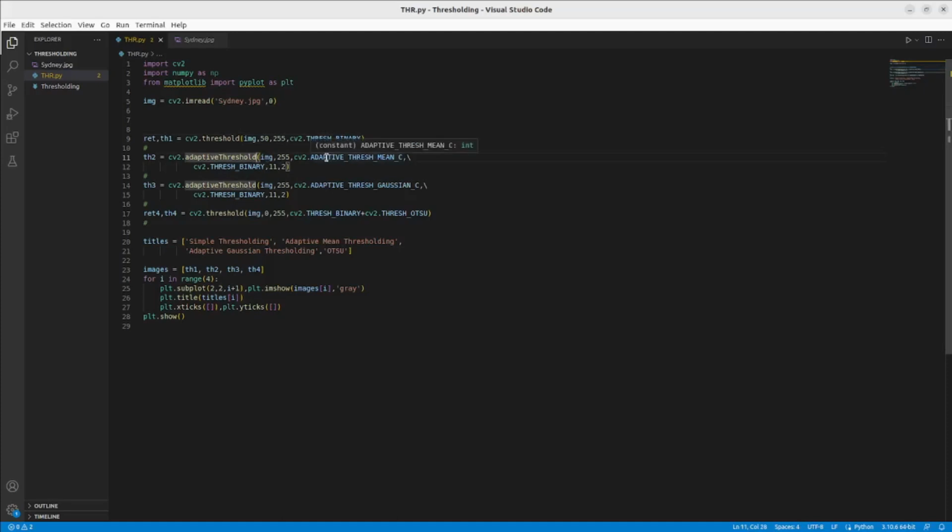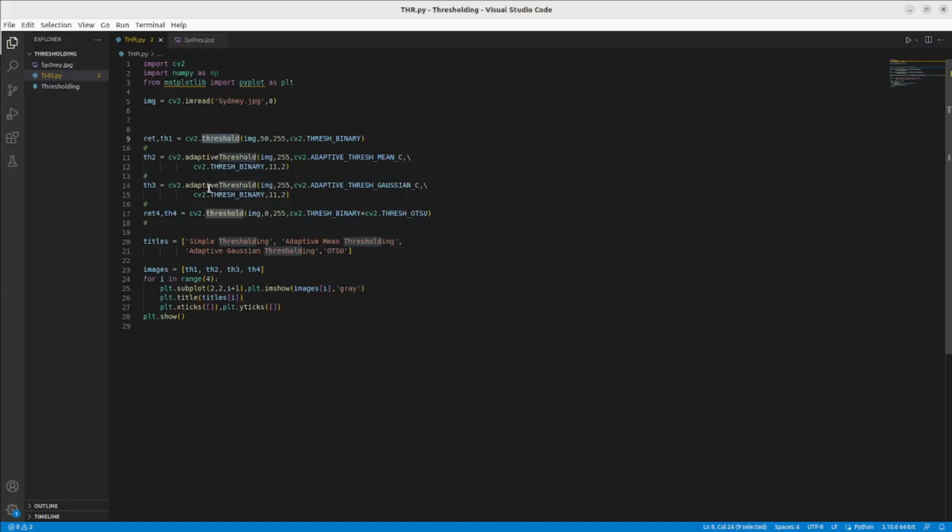Another thresholding is called adaptive thresholding. In the previous section we used one global value as a threshold in the thresholding method. That might not be good in all cases. So if an image has different lighting conditions in different areas, simple thresholding doesn't work. In that case, adaptive thresholding can help us.